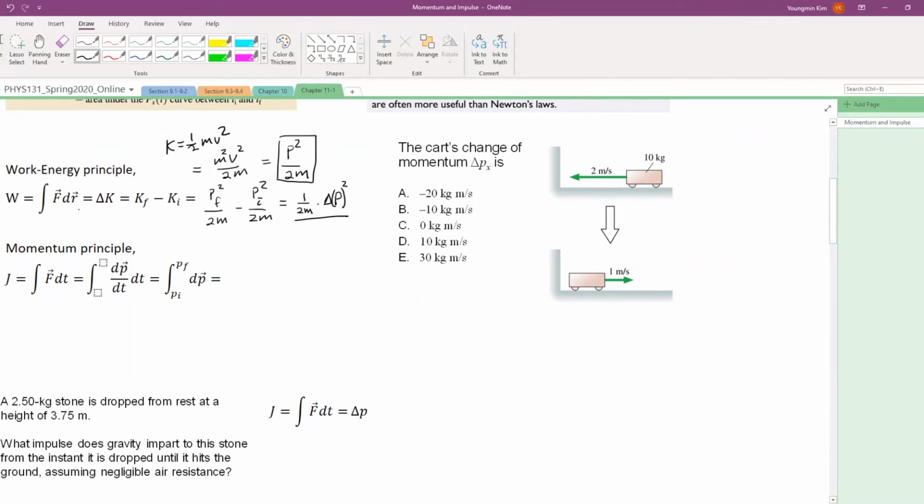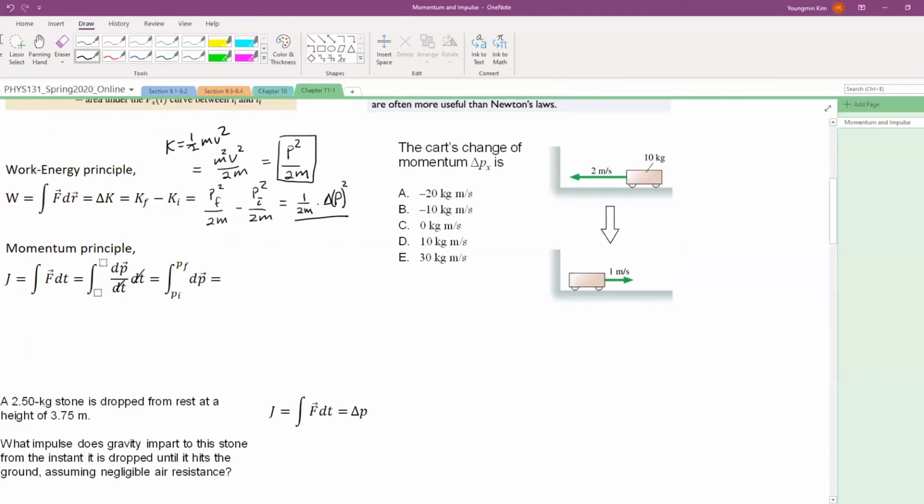Here it was with respect to space, here it's with respect to time. The force is the change of momentum in time. So you simply substitute for the force dp over dt. Now you take the derivative, and then you take the integral of the same function. What happens? That cancels out and it is simply the integral of dp.